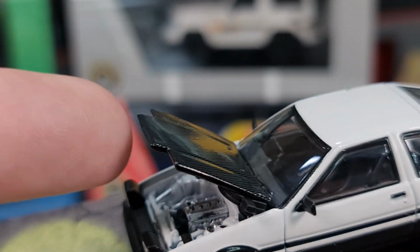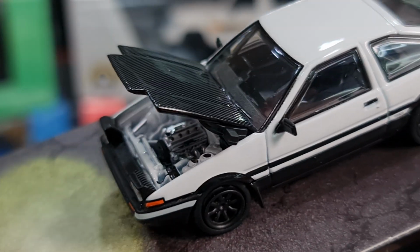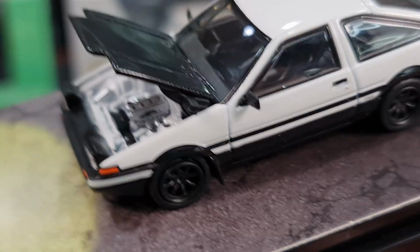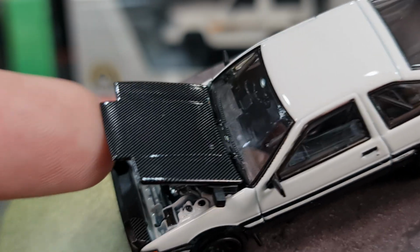Correct me if I'm wrong. Okay, I've watched it a couple of times, the whole thing, all the way to Project D, but it's been a while, so I don't recall all the details already. I don't think it's a carbon fiber hood, right? I think it's a black hood. Let me know.